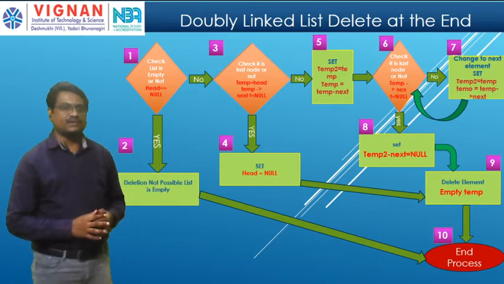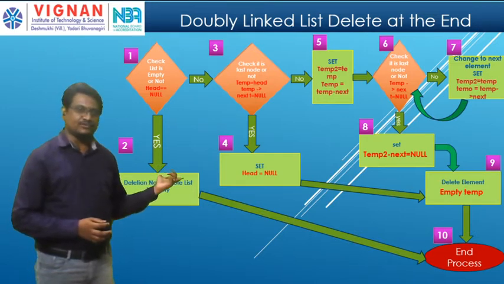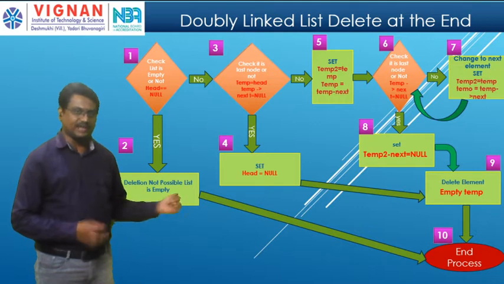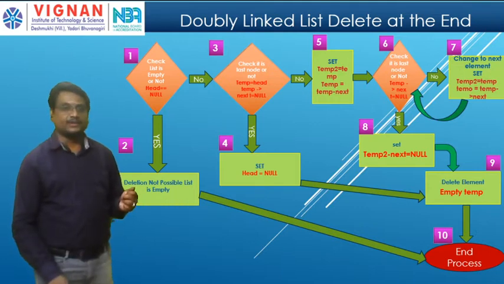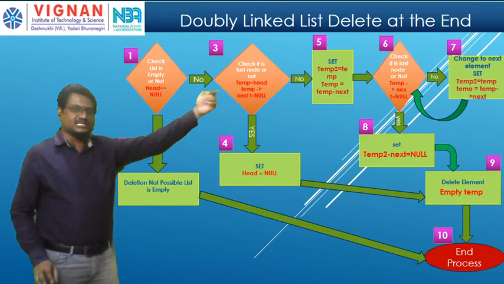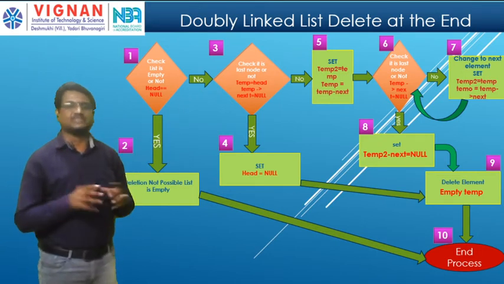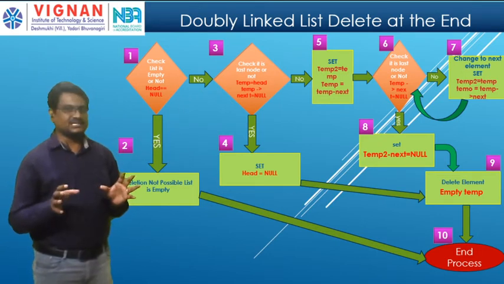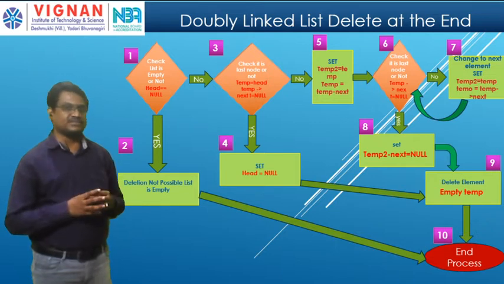These 9 rules I am going to explain in a programming manner. Now it is a flowchart. Why? Because I represented it in a diagram manner. In this, see, steps 1, 3, 6 are represented in a rhombus. Rhombus means it is a condition. I already explained that in the previous video.